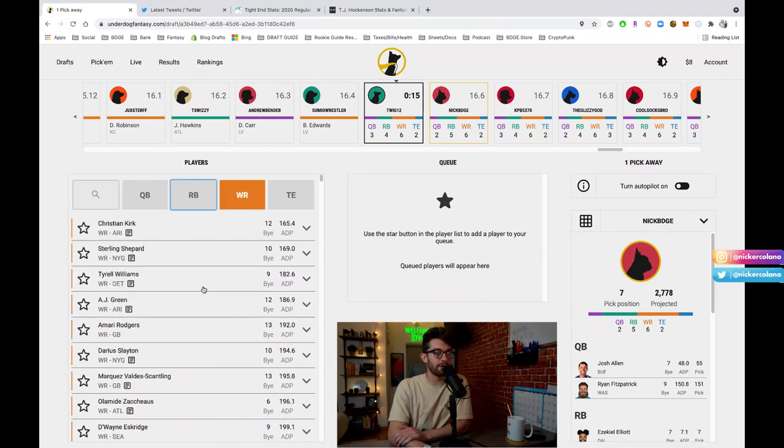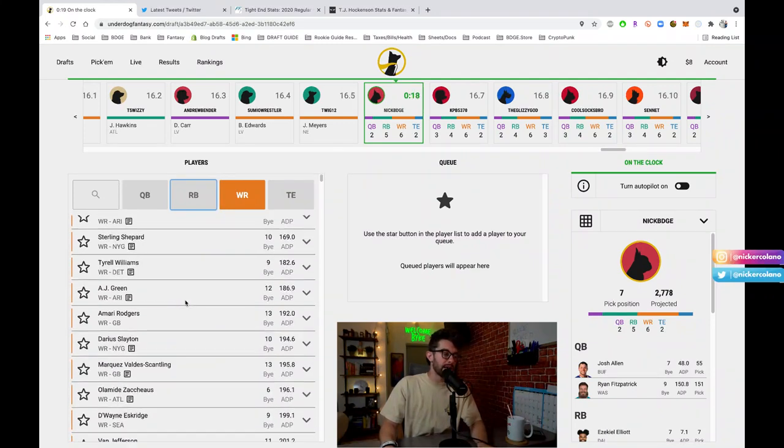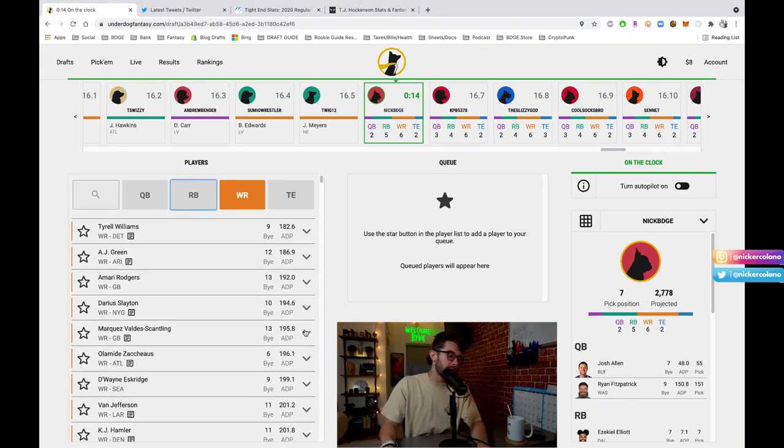Let's see what wide receivers we got. Christian Kirk, Sterling Shepard. Christian Kirk, man, that third-year breakout prediction from a lot of people is not looking good. They had A.J. Green, they had Rondale Moore, so that kind of puts a nail in the coffin of Mr. Kirk. Who else do we like? You know what I've been taking a lot of? I've been taking a lot of MVS because, again, I'm banking on the fact. Here's the thing.